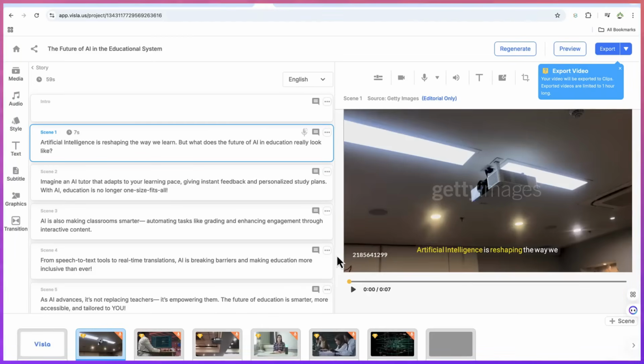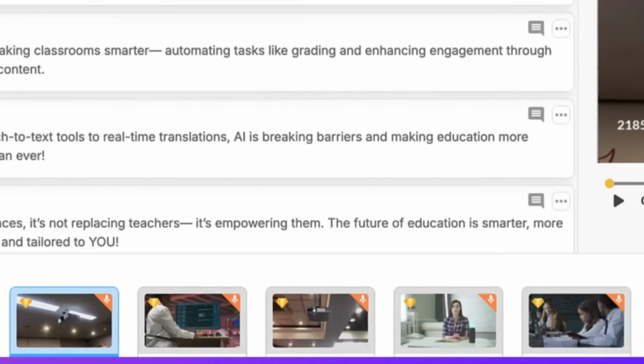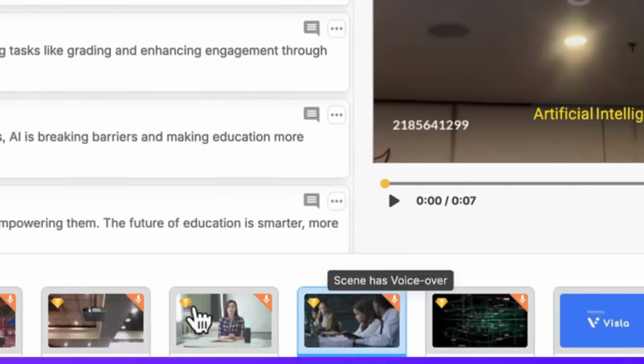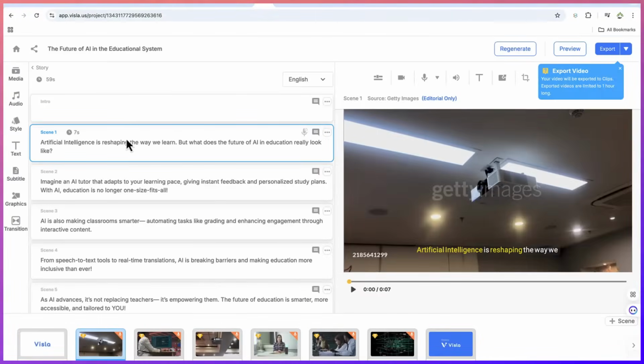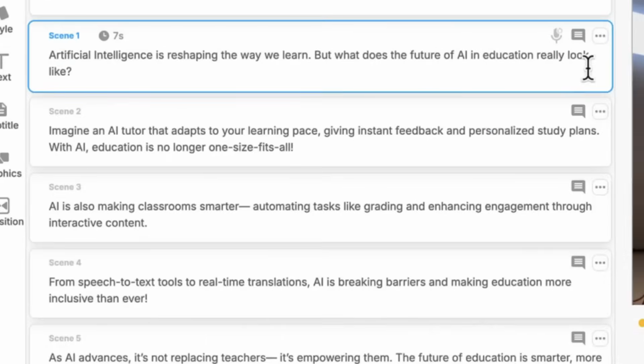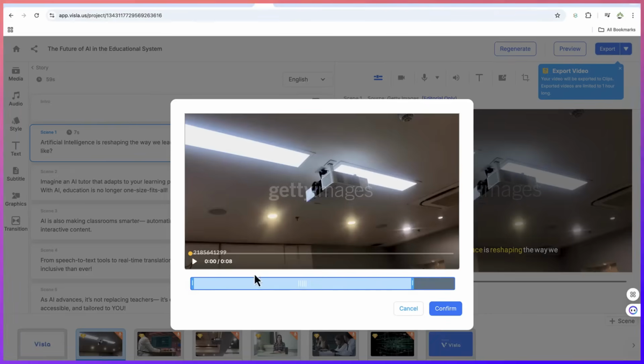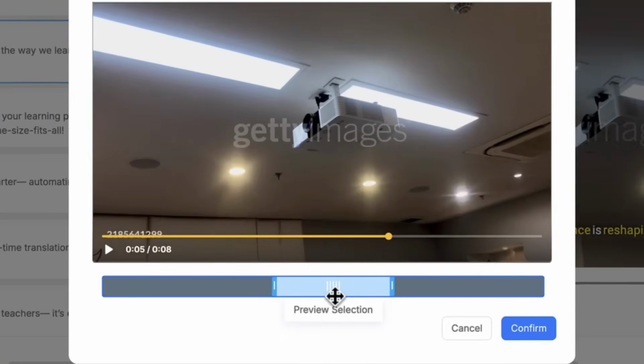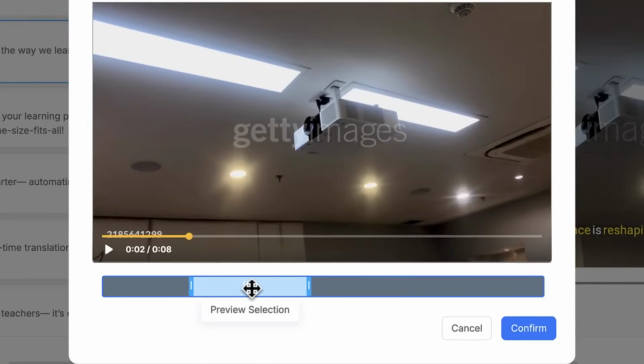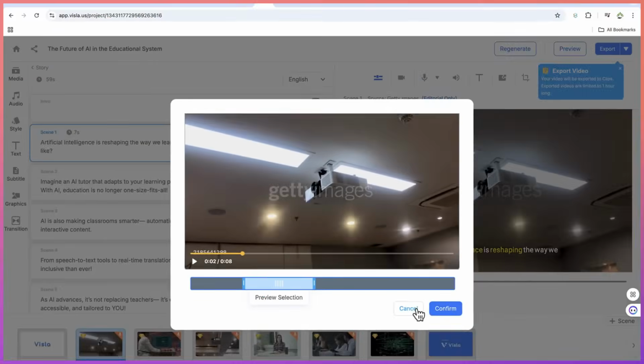Now, one of the key things that you can see now is the video is editable. You can see we have the timeline where all the scenes are connected and brought in. When you click on any scene, you can change things like adjusting the B-roll, adding it, increasing or decreasing the length, or cropping around and removing some sections of the B-roll and putting them wherever you want. And once you're okay, you can confirm your choice.